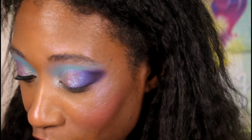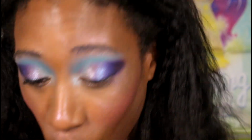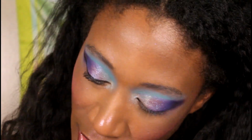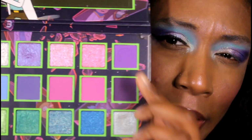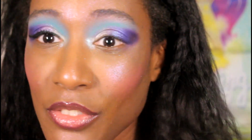I think it's sexy. I really want to do another look, so I might try to push for it and just not put that one in the thumbnail. That'd be a surprise look for you because I really want to do a third look with the pink and the purple, or the pink and the blue, I should say. I might do pink, blue, and purple because I can use the lighter purple. I can use some of these fun blues, and then I can just use a couple pink tones in there. So I think I'm going to go ahead and do that, and then I will finally get the video done. So this probably isn't going up until like 9 o'clock, girl. I know I'm a hot mess.